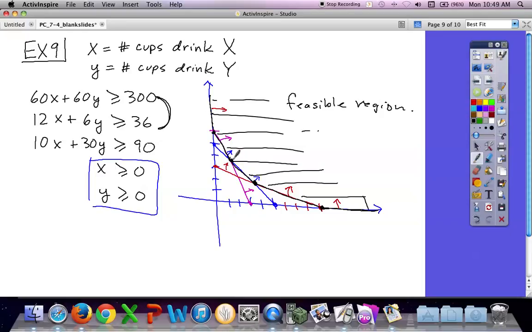And we'll have to know what those points are. We'll have to do the same thing for that point. Some of them you can just read, like that one, we would know right away that was 0, 6, because we graphed that as a y-intercept. And this one was 9, 0. So some of them you can tell right away, but some of them you have to solve a little system to figure it out. But for this time, we don't have to do that. We just have to be able to make this graph.